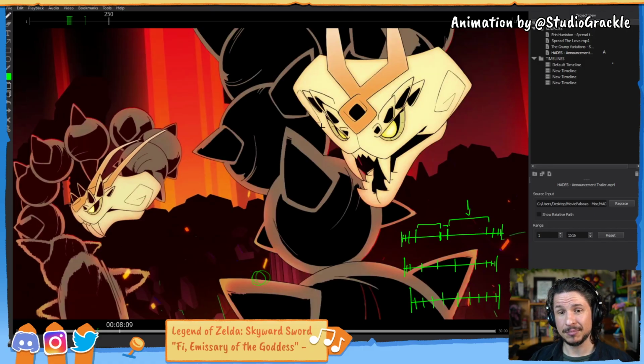Big creatures move quickly. When you're animating a big creature, you don't want them to feel like they're in slow motion. That kills all the weight, all the energy from them, especially if they're supposed to be dangerous. Instead, what you want to do is just push how much they ease in and out. They're huge. They take more energy to build up speed. Once they build up speed, though, they move just as quickly, if not more quickly, than a normal sized creature or person. And that's what they're doing here.